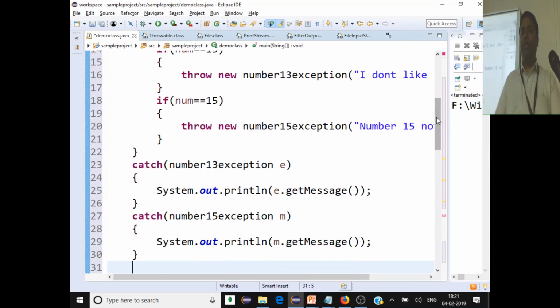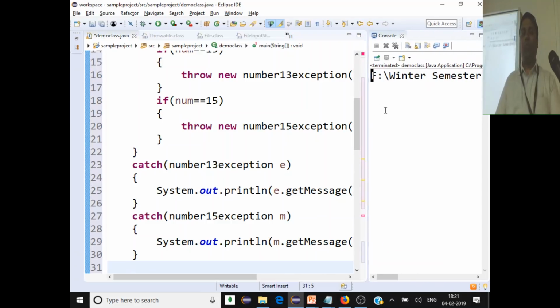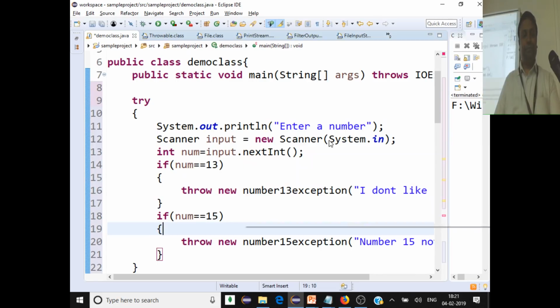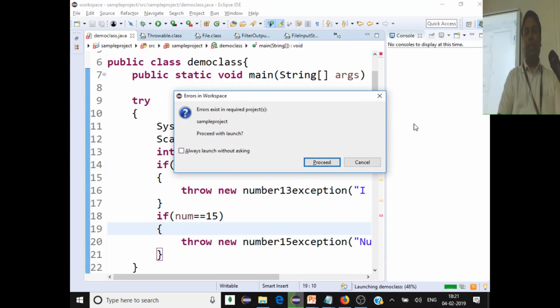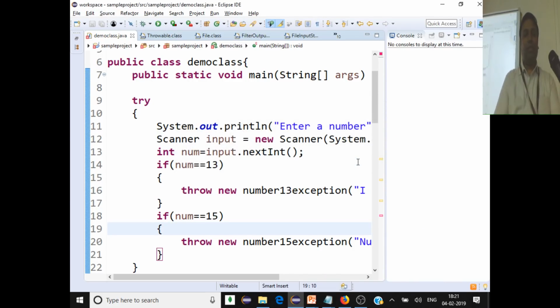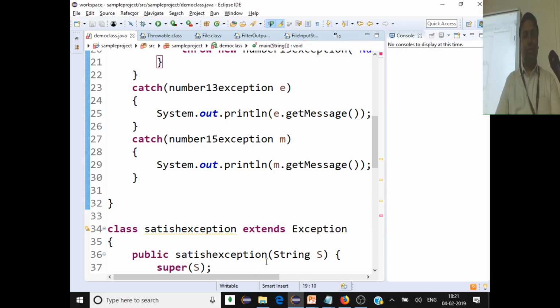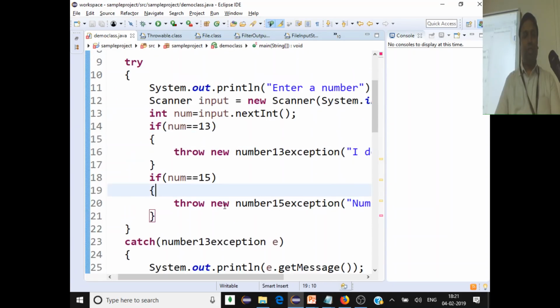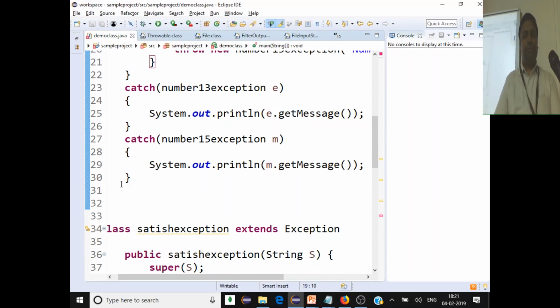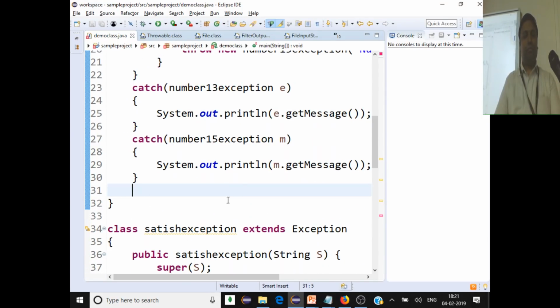What we'll do is we'll execute this program and check whether we are getting the output. Let's run this one. There's an error somewhere. Okay.